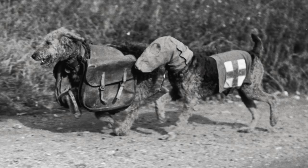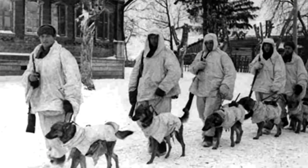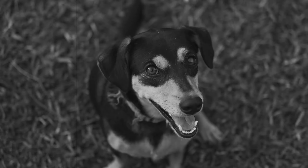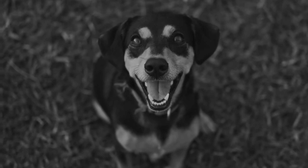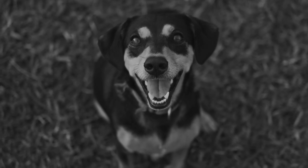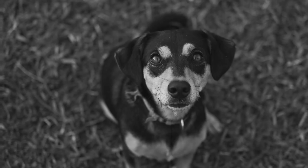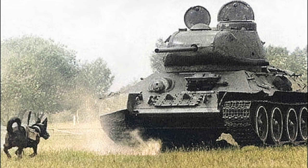So by 1935, the Soviet army was setting up dedicated anti-tank dog units. Training the dogs was simple — they took a Pavlovian approach. Pavlov's theory is where you condition someone to associate a reward with an action; the example Pavlov used was ringing a bell whenever a dog was fed, causing the dog to drool when it heard the bell, as it associated the bell with food. This is called a conditioned response. The Russians would half-starve the dogs and then put food under a stationary tank, so the dog would be conditioned to instinctively search under tanks for food.